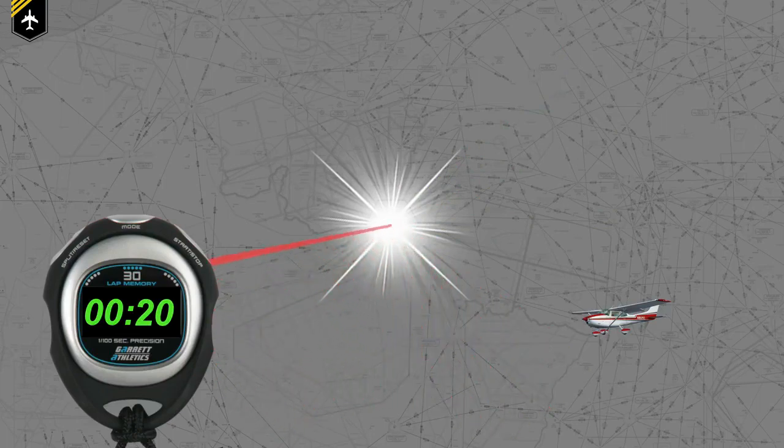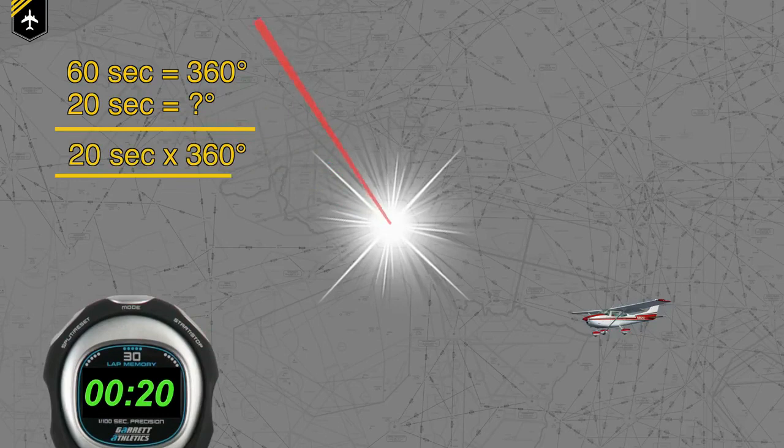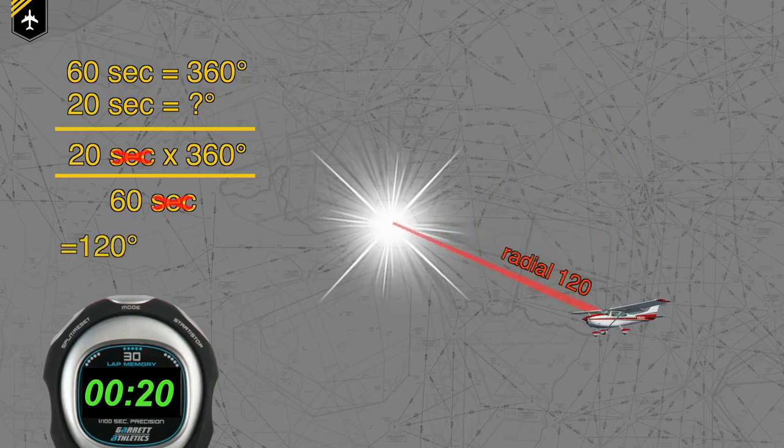Now if you know the rotation speed of the red light, let's say 60 seconds for 360 degrees, and you've just timed 20 seconds, that would mean 60 seconds equals 360 degrees. 20 seconds are how many degrees? 20 seconds times 360 degrees divided by 60 seconds equals 120 degrees. Piece of cake. Does that make sense?